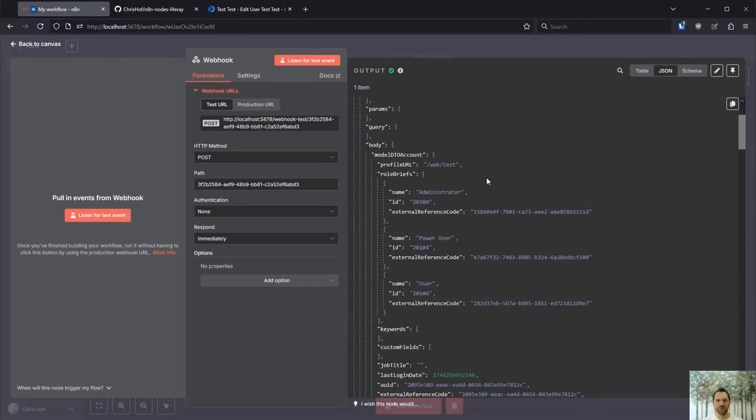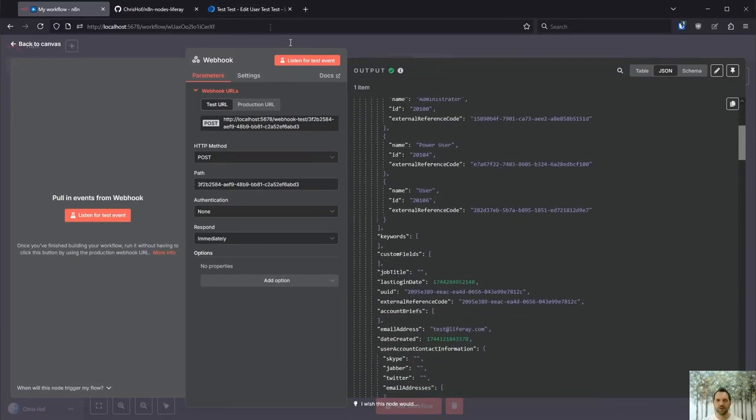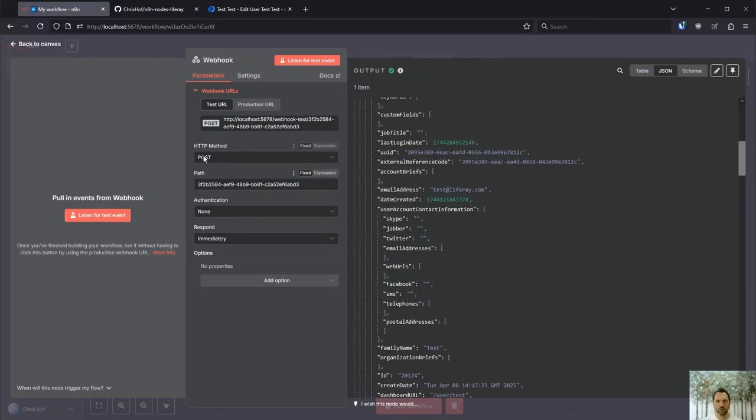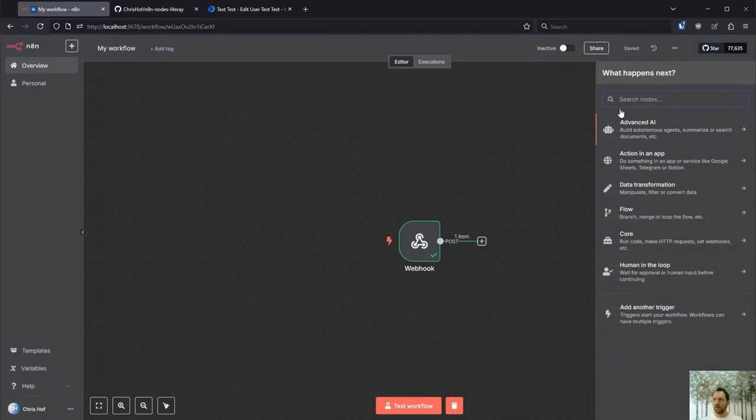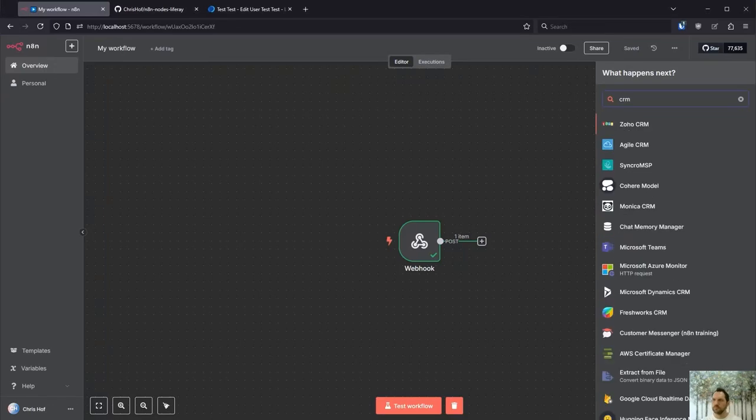It took us about 20 seconds to set up a webhook, and so now anytime data is changed in Liferay or added, or whatever event you set up, you get the data in here, and you can reuse it to do whatever. So you can plug in another AI agent and use this. If you add another user, there's lots of options available, like ready-made nodes for CRM connections. You can add the user to a CRM.